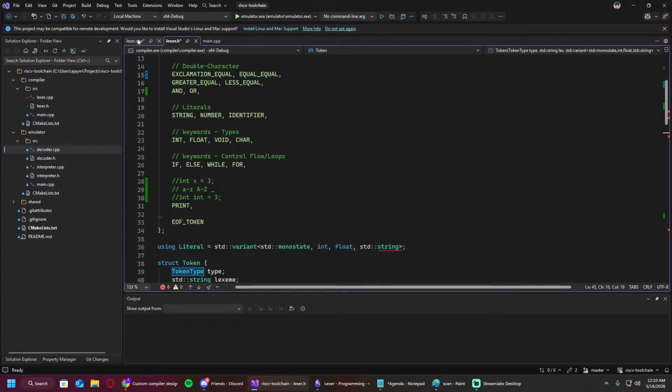And I guess end of file token's not really a keyword. It's just gonna be output if it reaches the end of the file. What other keywords do I want? I need to think about this right now before we move forward. What other keywords might I want to add right now?